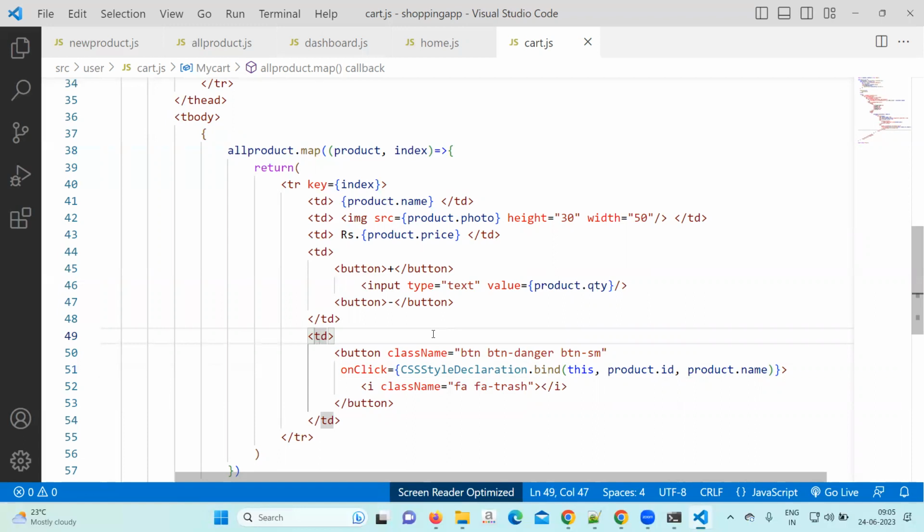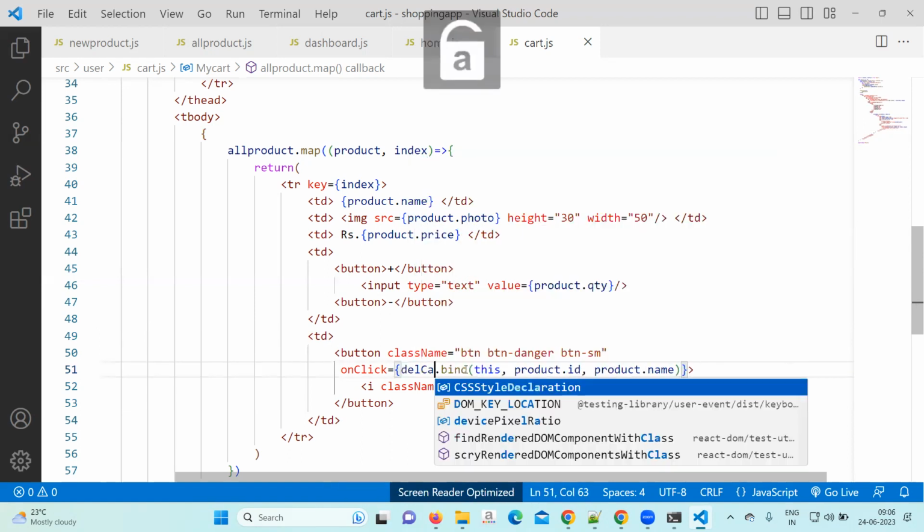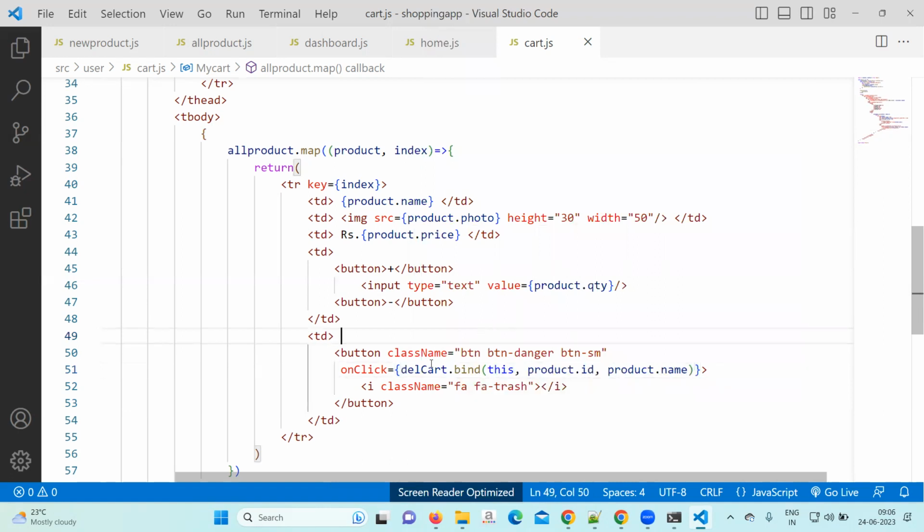In our on click, it is coming some cases declaration. Can you change it? On click, we need to call here del cart.